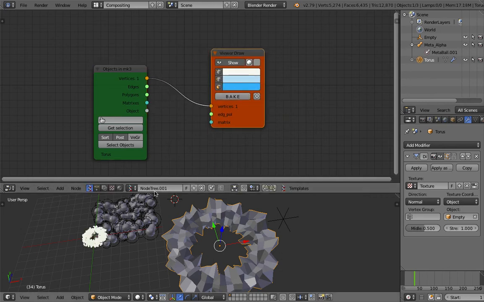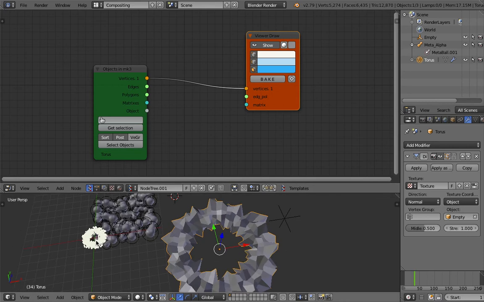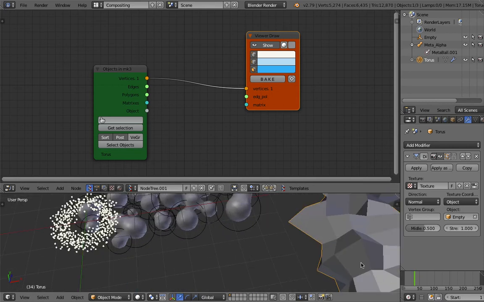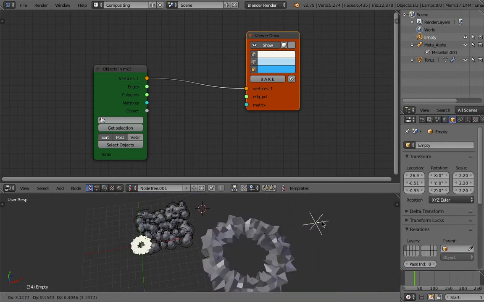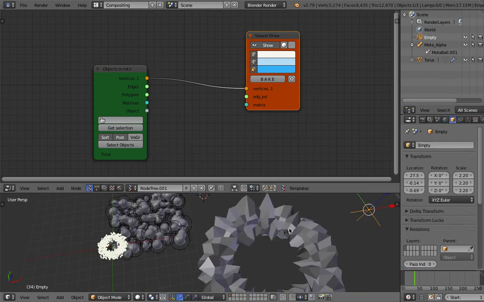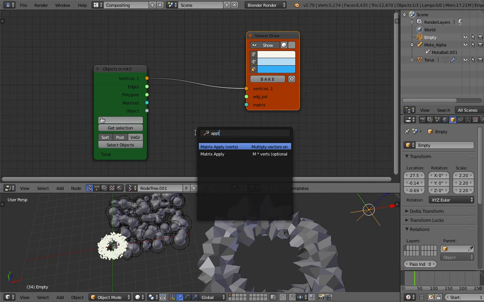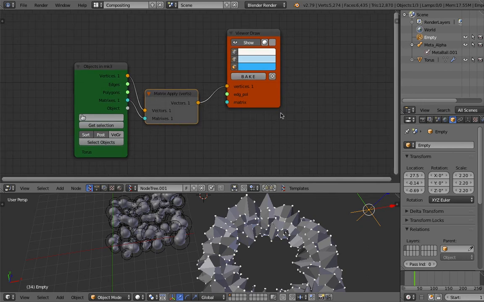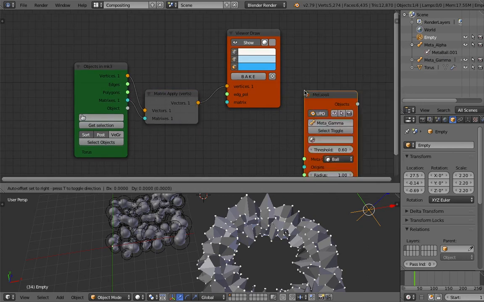Okay, so we have these vertices, but it's back in the normal position, even though the modifier is working. Use matrix apply, just apply the transformations to the points, and now we can use Metaballs here.